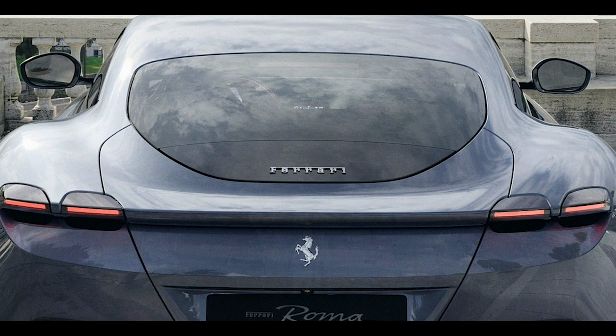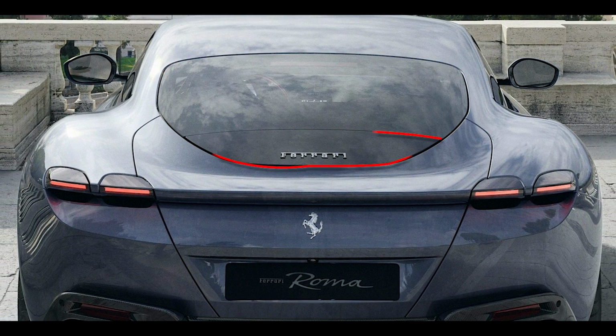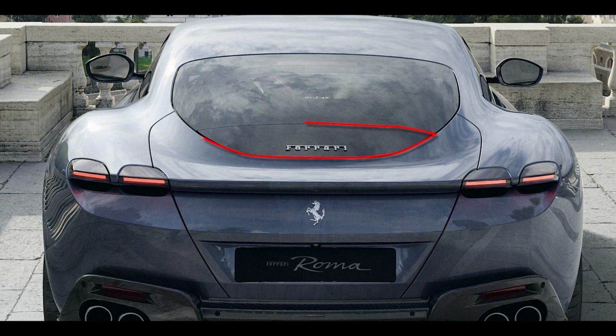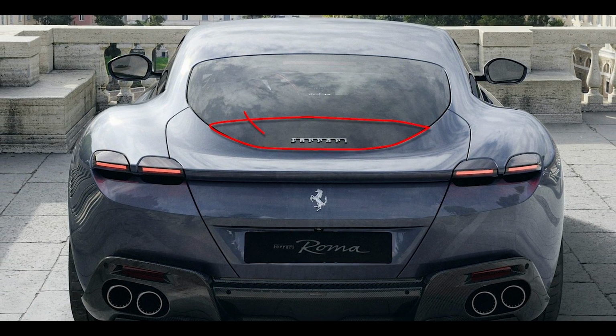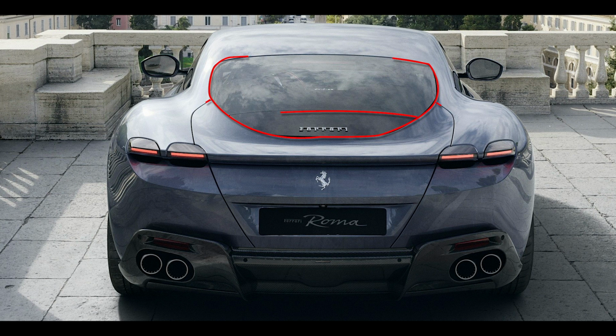Now, what I do like about the rear, especially, is the actual rear glass, how it kind of blends into what we call an active rear spoiler. And if you follow the cut line on the back, obviously the glass doesn't open up, but what happens is the hatch part just behind the glass is what swings upwards. And that is absolutely beautiful and very well designed, because if you follow the cut line, it goes very low. It even takes up the registration or the license plate with it.